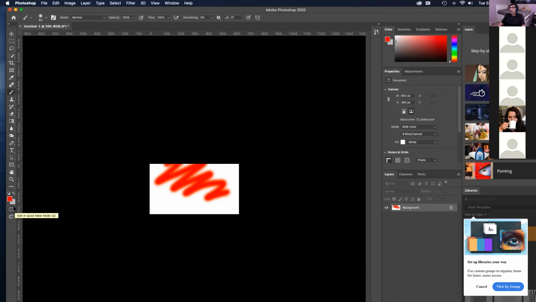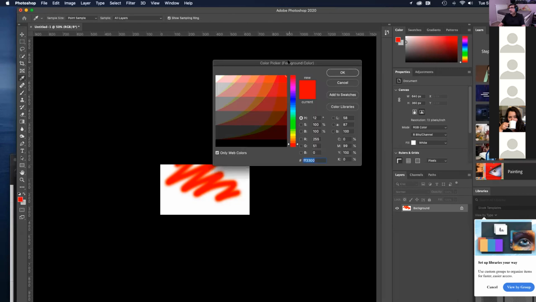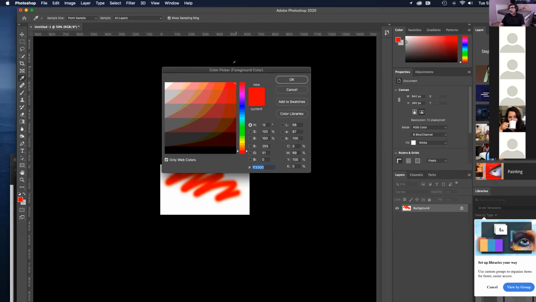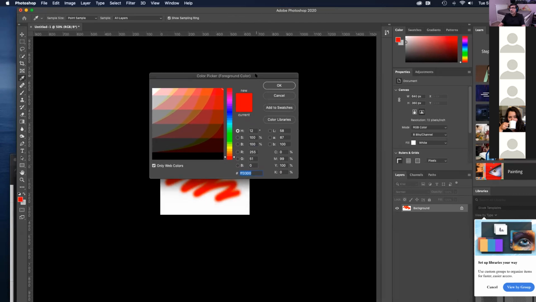If you want to know what that red is, the easiest way is to go to your tools panel and double click on the color chip. This is the color picker dialog box. This is not coming from Photoshop; it is part of the operating system.